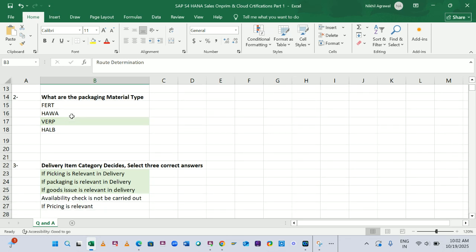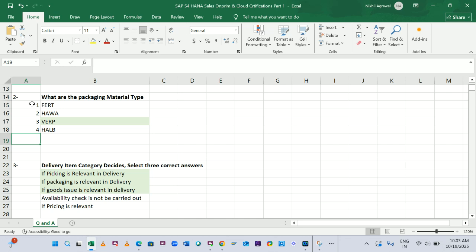Second question, what are the packaging material types? First option is FERT, second is HAWA, third is VERP, and fourth is HALB. Guys, FERT is for finished goods, HAWA is trading goods, VERP is the correct answer.